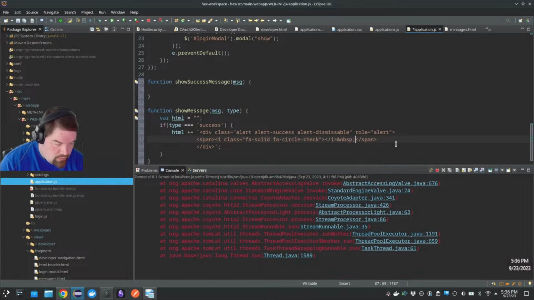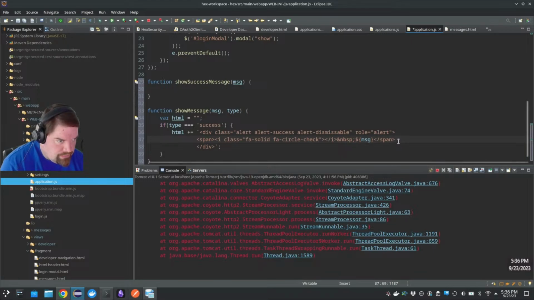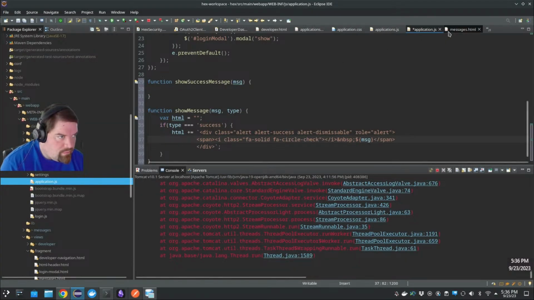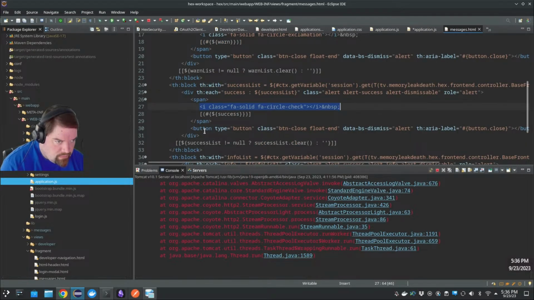And this would be dollar sign message. And I'm going to assume the message has already been looked up from the messages properties. And then I need the button, right? Keep swapping over there. I don't know why I keep doing that.